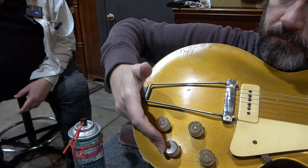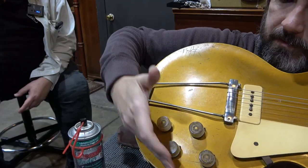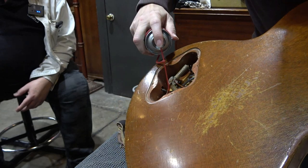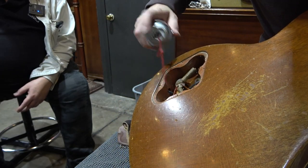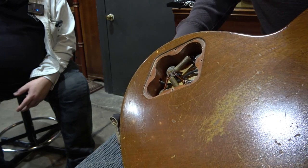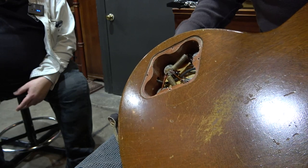I think if you did that for 20 or 30 minutes, all that white stuff would come off those pots. Probably. That's pure COVID-19 right there. Exactly, on all the top. That's what caused it. Everybody thought it was bats, but really it was white stuff off of a '52 Les Paul. Off-gas plastic.